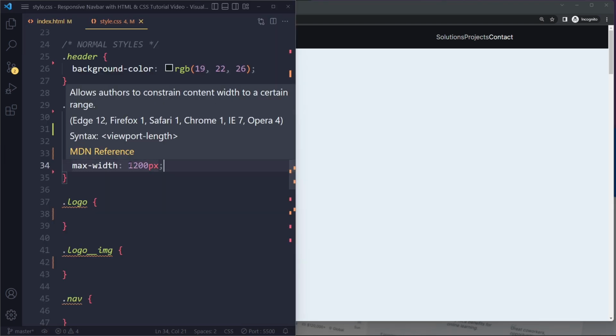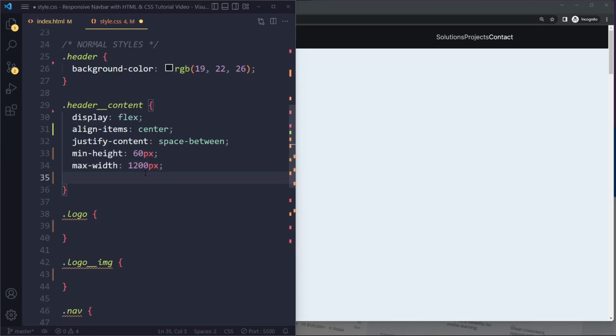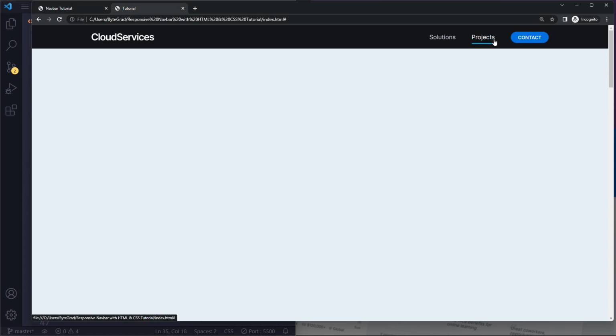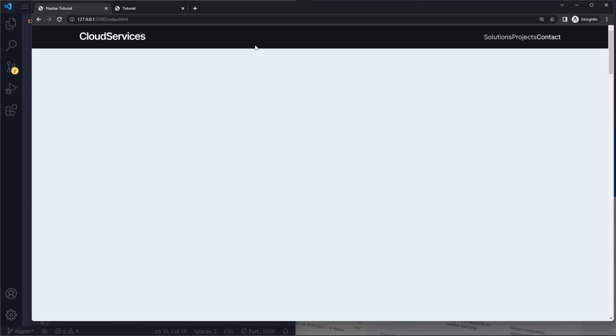So one trick is, if you have set a max width in CSS, you can also use margin auto. So 0 on top and bottom and auto on left and right side. This has nothing to do with Flexbox. This is just a standalone trick. And then what you have is the following, right? So they're sitting more restrained, but also centered, right? That's what we want. Now we will work on the styling here because there's going to be more space here. So it's going to look slightly different here in a second.